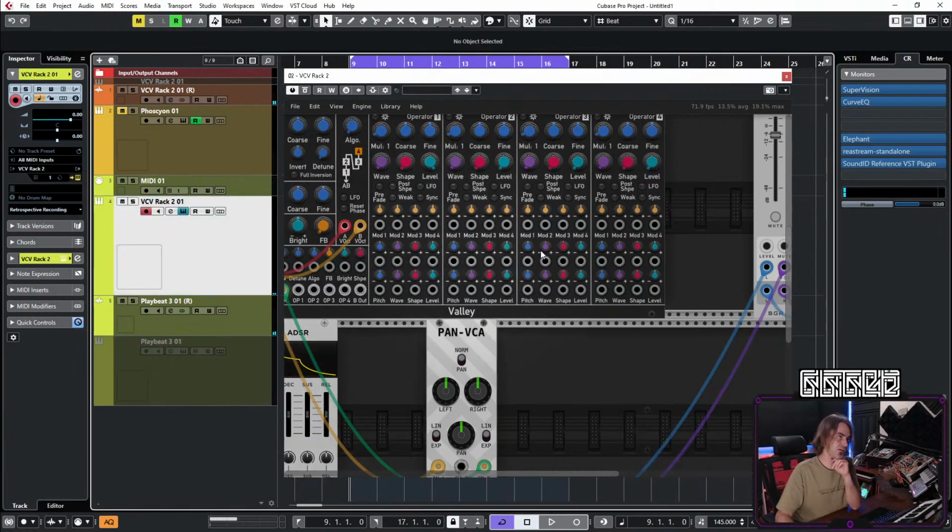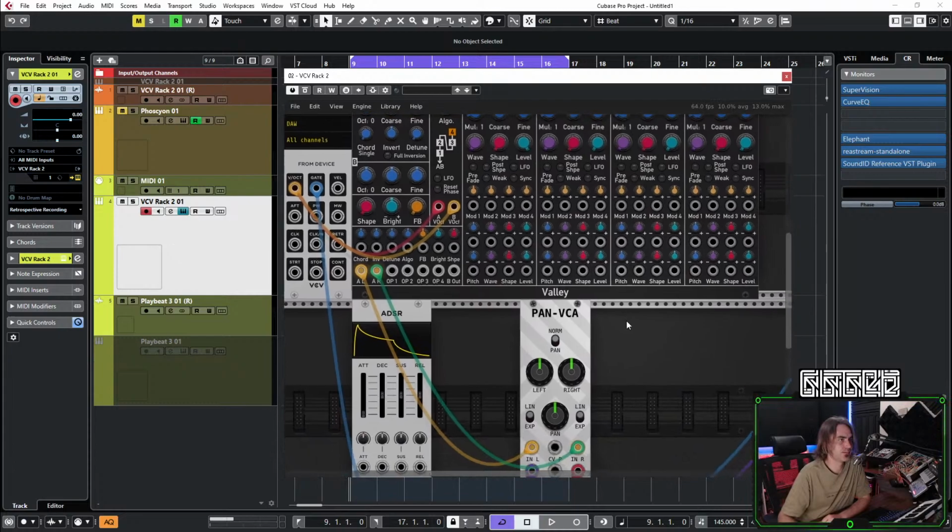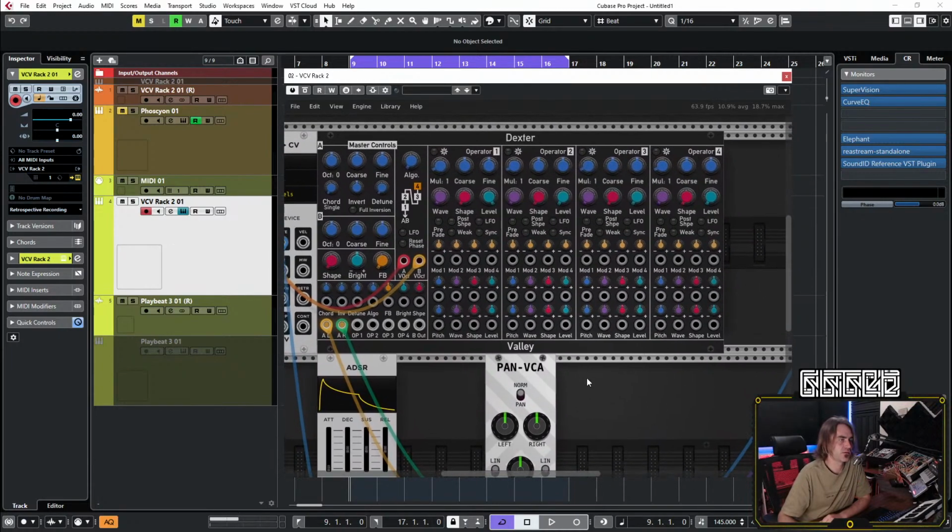So Dexter is a 4-operator FM synth. Kind of, I guess, inspired by DX7 style FM synthesis. Well, like Operator as well in Ableton. Similar type of thing. Different layout, of course, but the core focus of how it generates the tones and stuff is very similar. So we could make some interesting FM stuff using this.